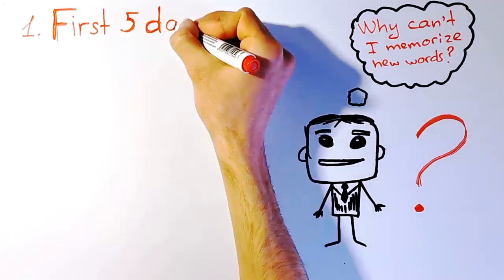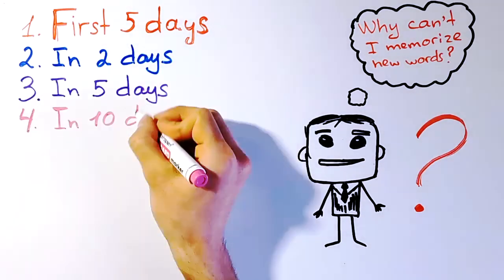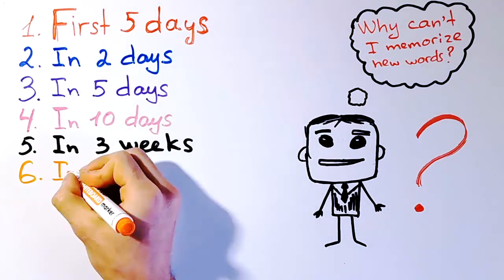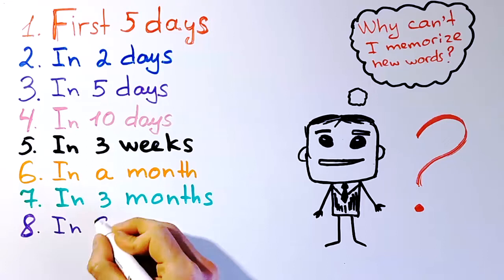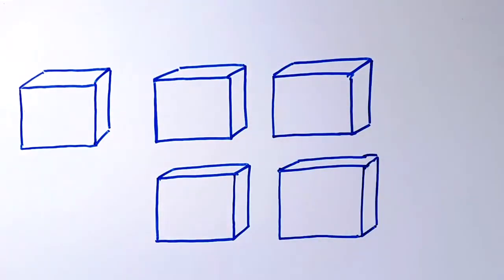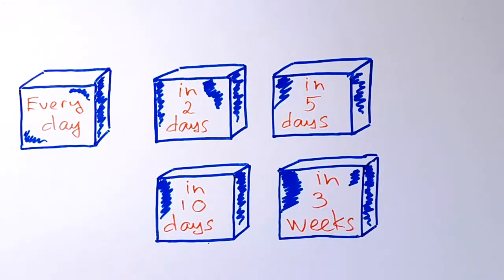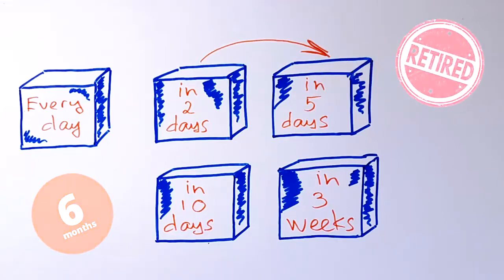We should look through all the new cards for 5 days, each day. Then, if all words went in perfectly, look through them in 2 days again. The words you remember go to another interval, 5 days, and so on. It would be better to use a box for each interval. Whenever you forget a word on the card, no matter which interval the card is in, you must put it into the first box that is looked through daily. You keep on doing it until this card gets to the 6 months box. The cards which get to the last point, 6 months, are retired if you know them perfectly.